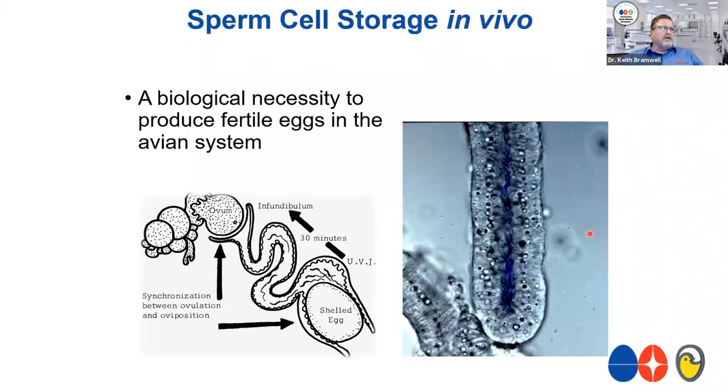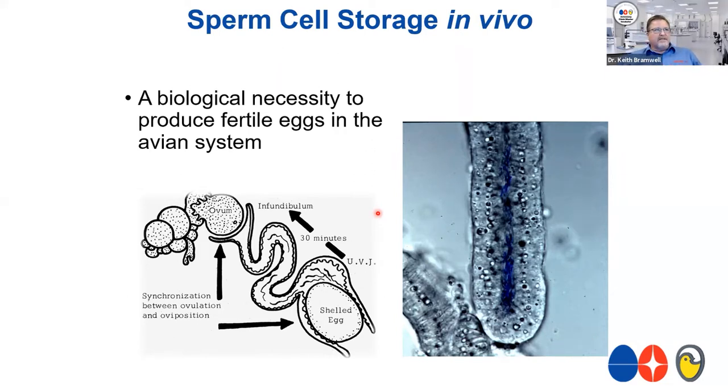So when we look at the sperm cell, or the sperm itself, it's stored in these crypts, right in this region here of the oviduct. So we have sperm stored, and it's a biological necessity. Because that albumin has such an inhibiting factor on fertilization, that hen has to have sperm there ready at that site of fertilization. Otherwise, she would have to be mated every single day between the time the hen lays an egg and the next one ovulates. So in that 20-minute period.